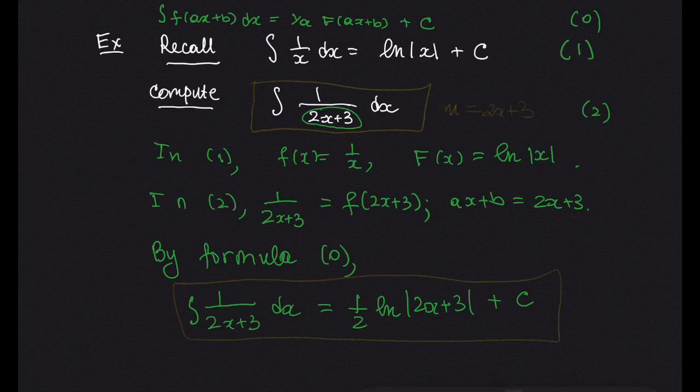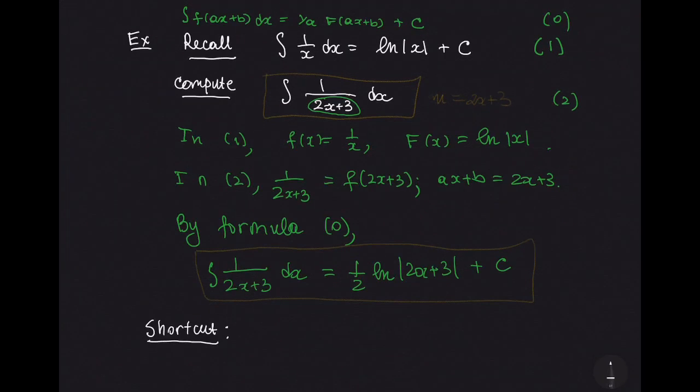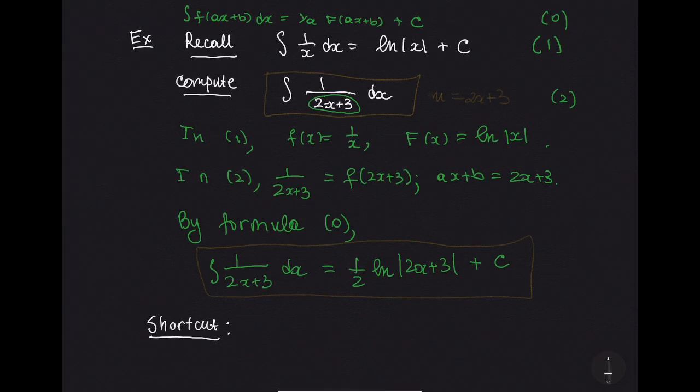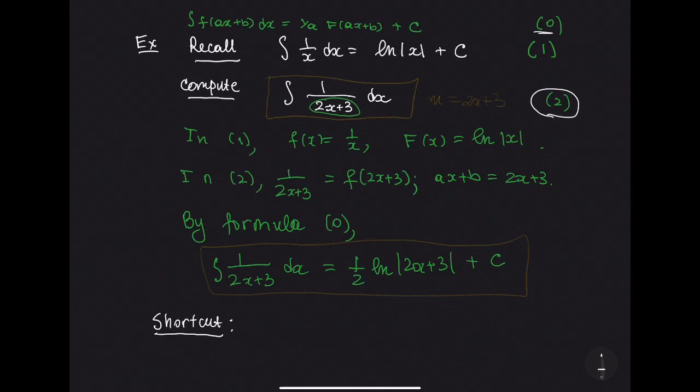But the goal of this video is for us to learn how to do these shortcuts faster. So if we didn't have to go through this comparison of the integral with how it fit with the formula, we could actually compute the integral much faster. So this is how we can compute the integral much faster. So we have the integral of 1 over 2x plus 3 dx.